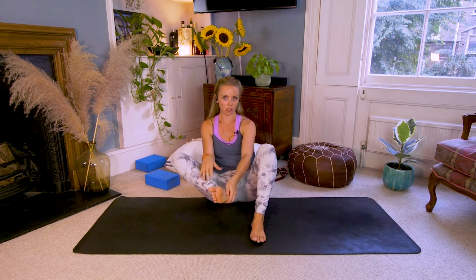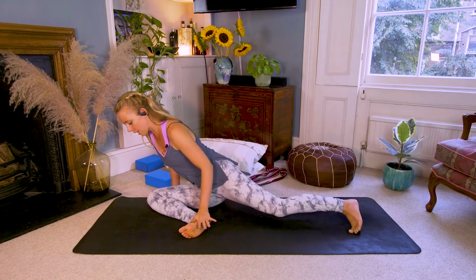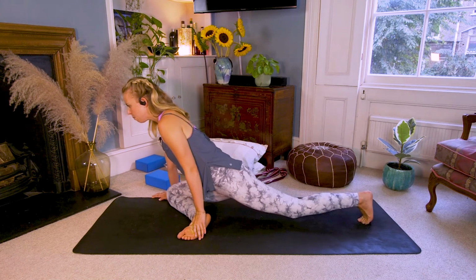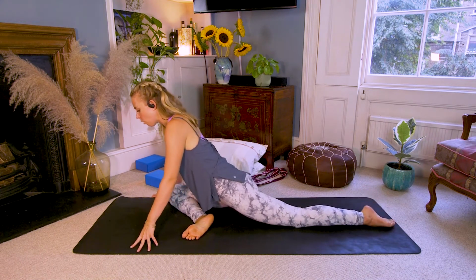Still working on that right leg, we're going to take it into pigeon. So right shin forward, left leg long down the mat, ease into it. Maybe the knees and the joints are feeling a little bit stiff or stuck in certain places when we are somewhere for a little bit longer.